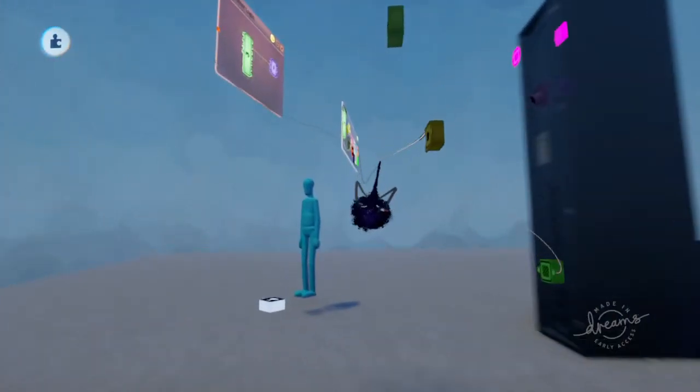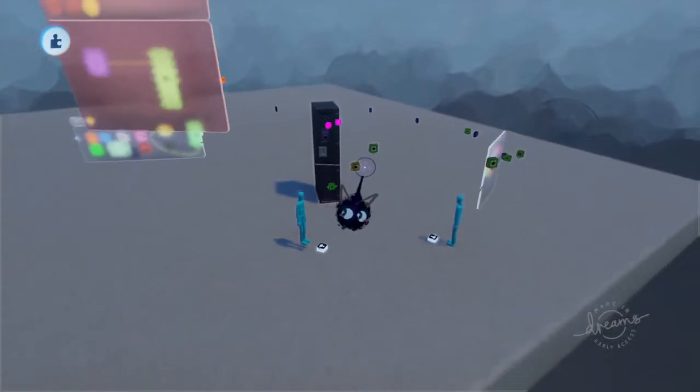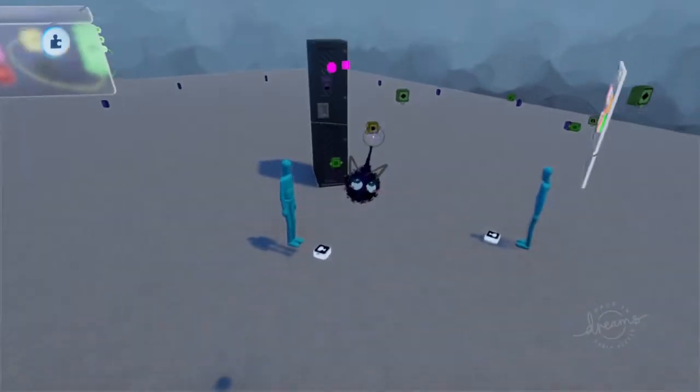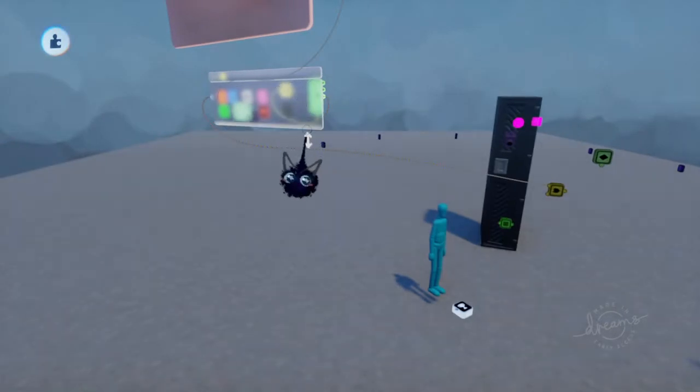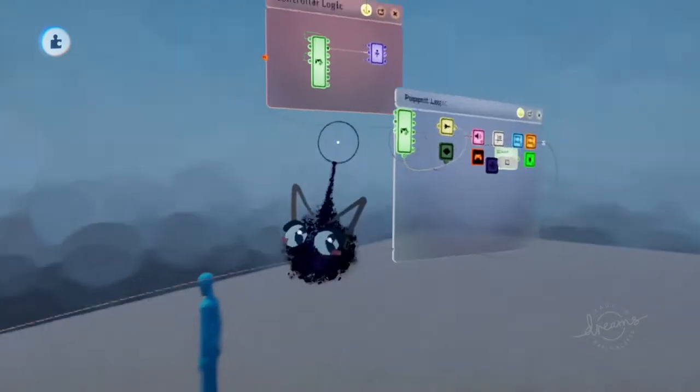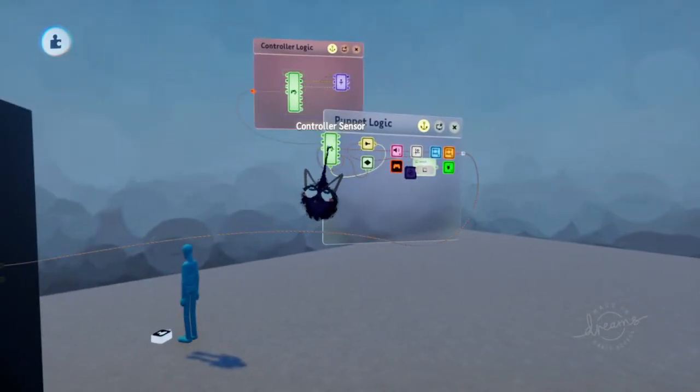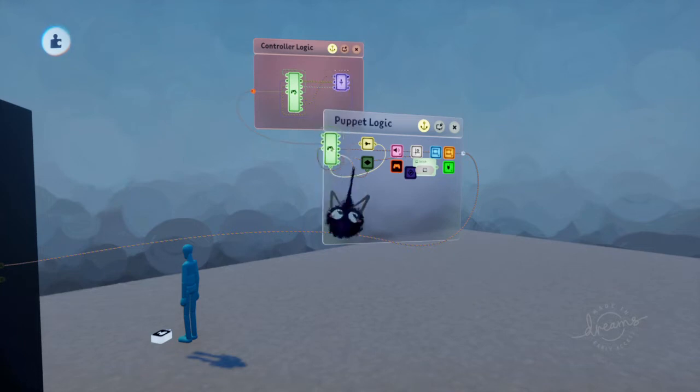So how do you make a stealth game in Dreams PS4, an Outlast stealth game? These two logics right here you can put inside of your Puppet microchip. There is a control sensor set to remote inside of your Puppet microchip. This one is not the one that moves your character. This one is, because it's connected to the Puppet interface.